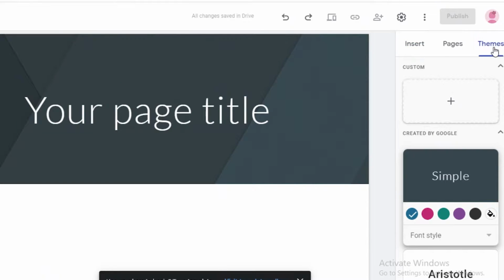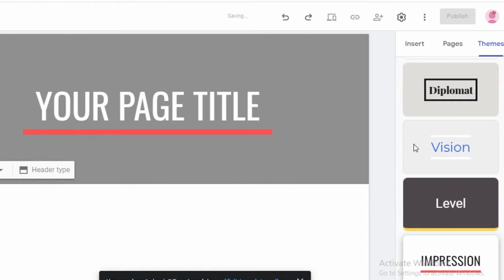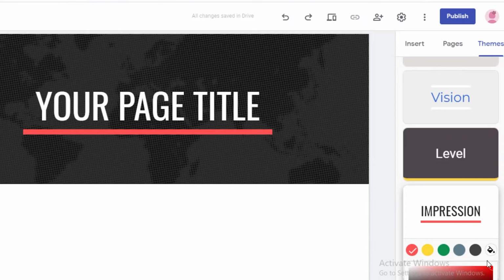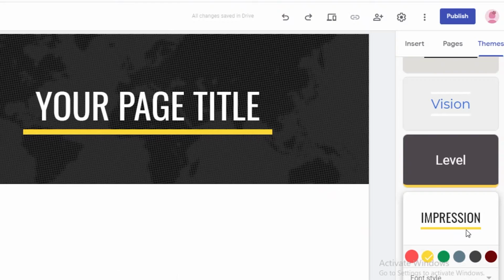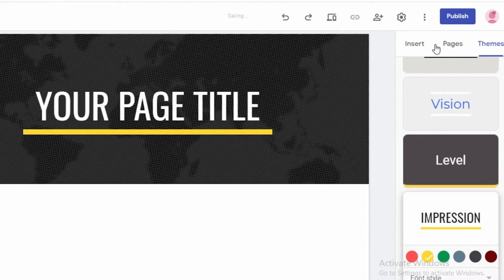First off, you're going to start with this basic empty theme, and if you click on themes over here, you can change the overall look of your website. So let's change this up and leave it to this kind of theme. I think this looks better, and I'm going to change the color scheme as well. So I'm going to make it deeper colors. Maybe I want this to be, yeah, I think it looks best with yellow. And then you can change the font style as well, like this, but I'm going to keep it with capital.